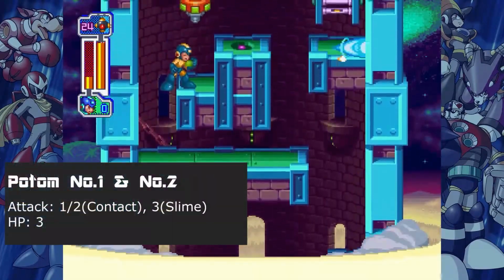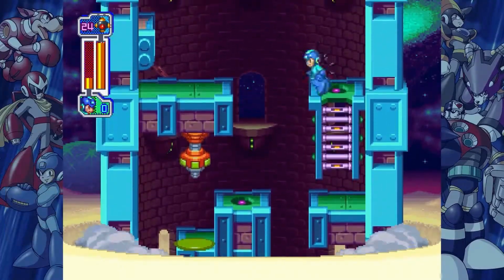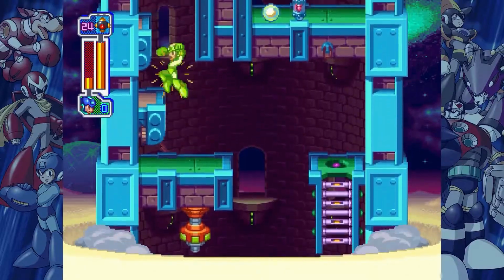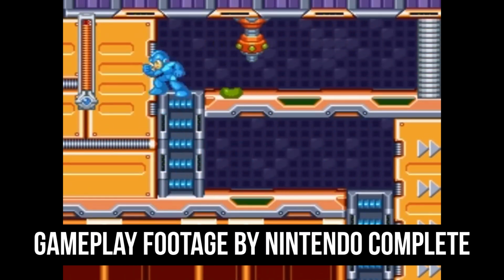Patum. This thing drops acid that turns into a puddle, with number 1 being stationary while number 2 can move along the ceiling. Similar to the acid drop gimmick from Mega Man 2, these things can change the acidity of acid and Burst Man water.